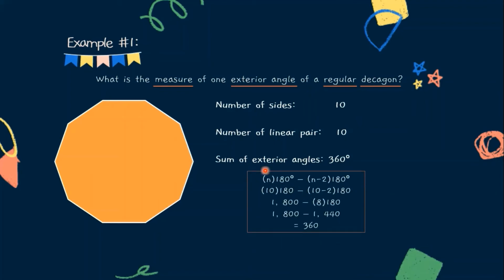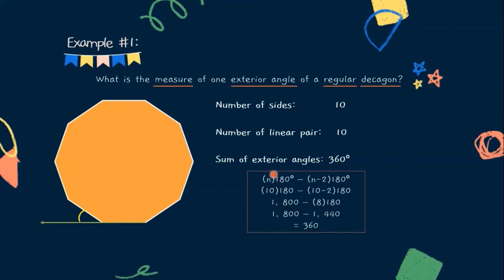Papakita ko lamang, following the formula, ito yung formula para makuha natin yung sum of exterior angles. Substituting n with 10, and if we perform the operation, 360 talaga. For activity number 1, ang hinahanap natin ay exterior angle. So this side, extend natin siya para makuha natin yung isang exterior angle. Alamin natin yung sukat nito. Dito sa ating word problem na ito, example number 1, isang exterior angle lamang yung hinahanap, hindi lahat.